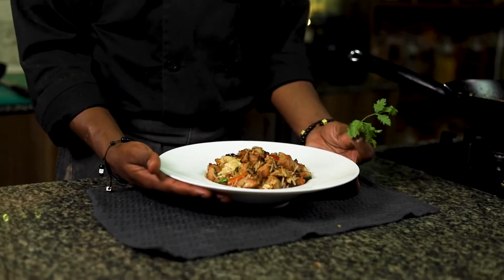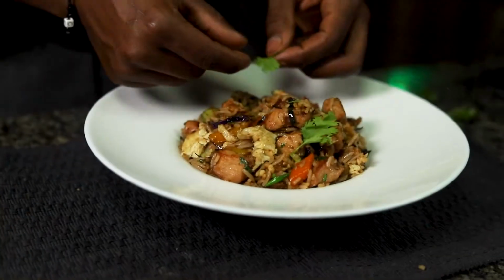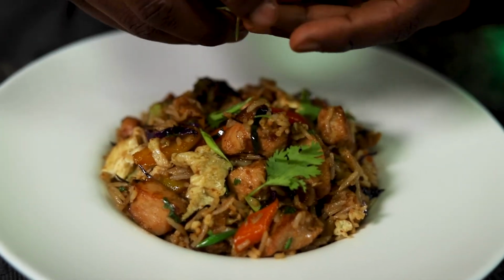Guys, doesn't this just look amazing? Just going to top it off with some coriander, and finish off with some spring onions as well. I'm going to give this a quick taste. Guys, this is so delicious. The chicken, the fish sauce, the honey, the sugar, the lime juice, everything has just come together so nicely. I guarantee you this is a recipe you should be trying.